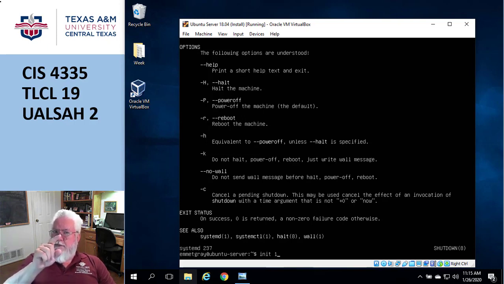Or using the new things we just talked about. Remember the system control guy? I can say systemctl isolate runlevel1.target. And that basically says bring me down to the single user mode. Now, when things come up, it'll come all the way up, but most of the stuff is going to be read-only when you do this. All the rest of the partitions, all the disks you have, so you're going to have to remount them.